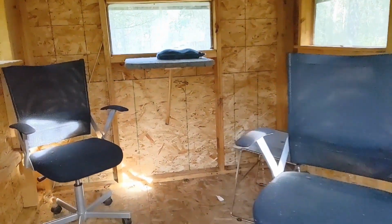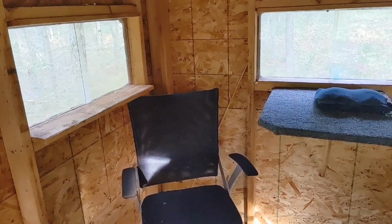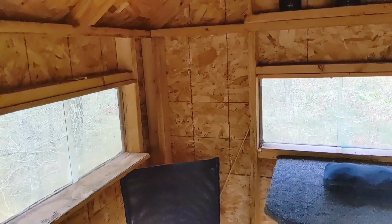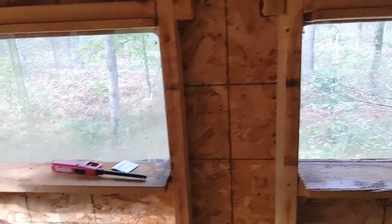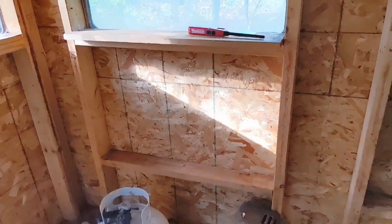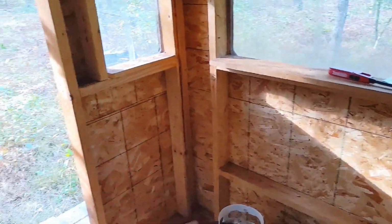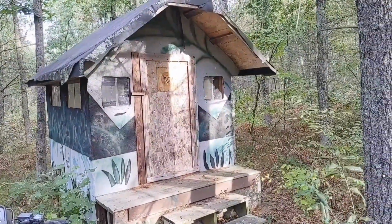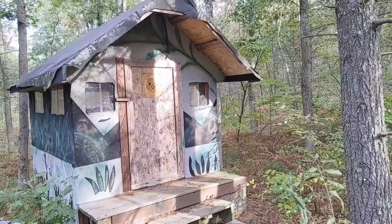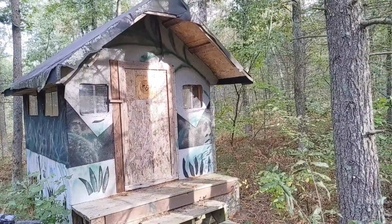Looks in good shape. Smells like the mouse house. It does need to be cleaned. All right, so let's go look for trees. We have a pond liner for the roof. It's been like that for, the thing was built in 2003, so 20 years ago. All right, I gotta go get marking trees.